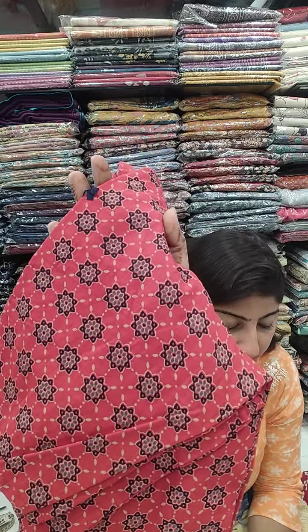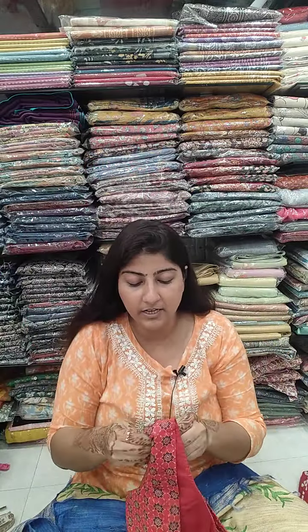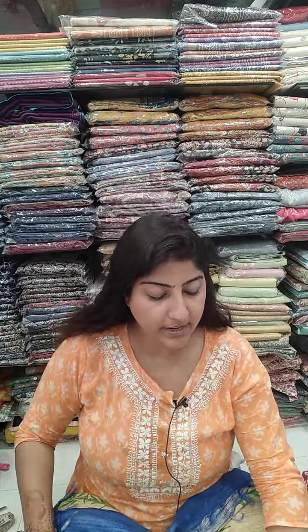One more print available on red. So this is the print, ajrak printed blouse. Chest size again, ma'am, 38, 40, 42 can provide us the booking. Price range comes for 575, free shipping all over India. Next we do have on black. So on black we do have this one.